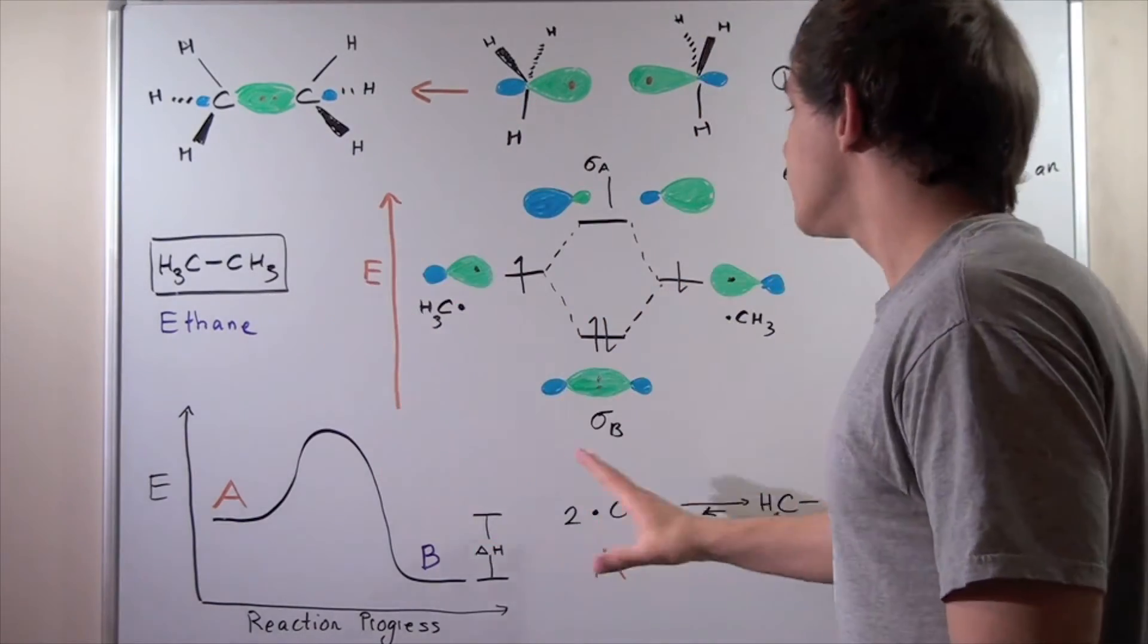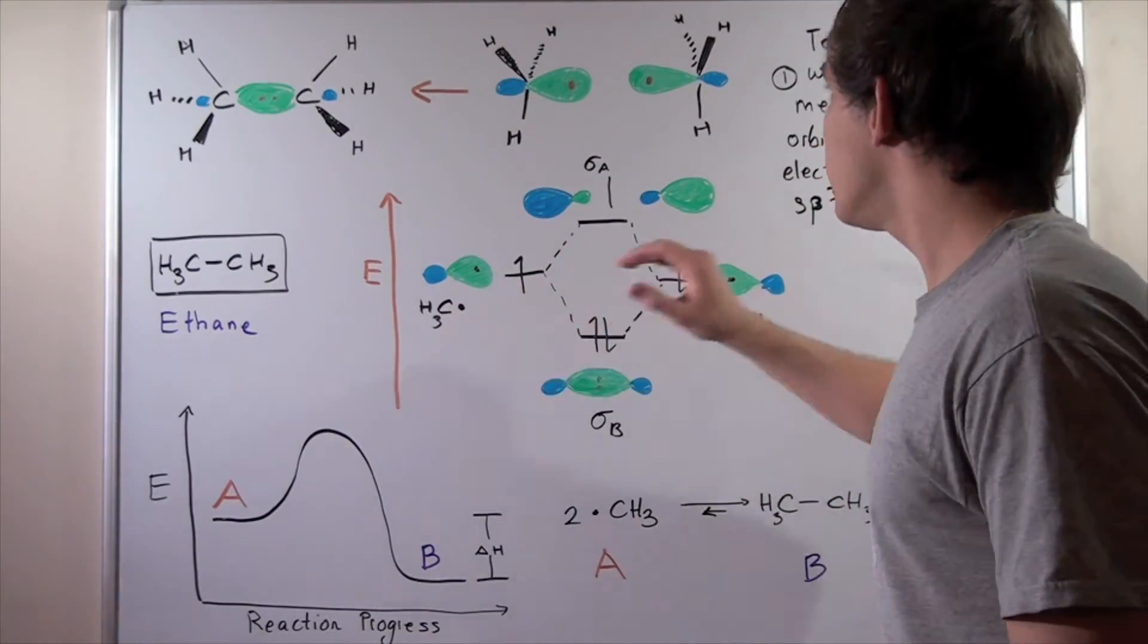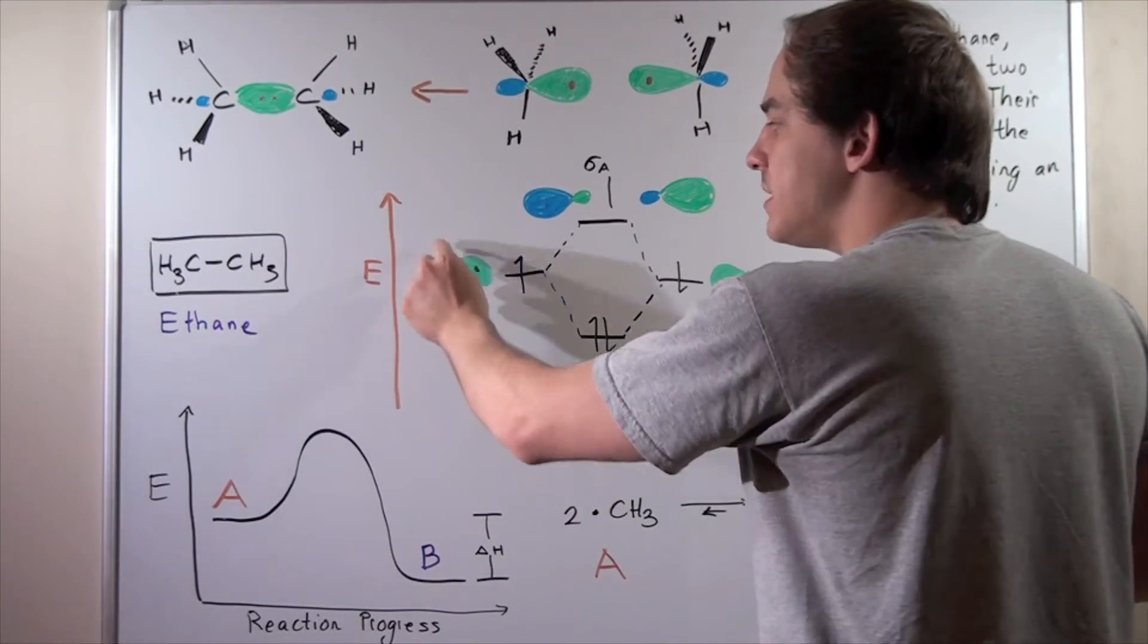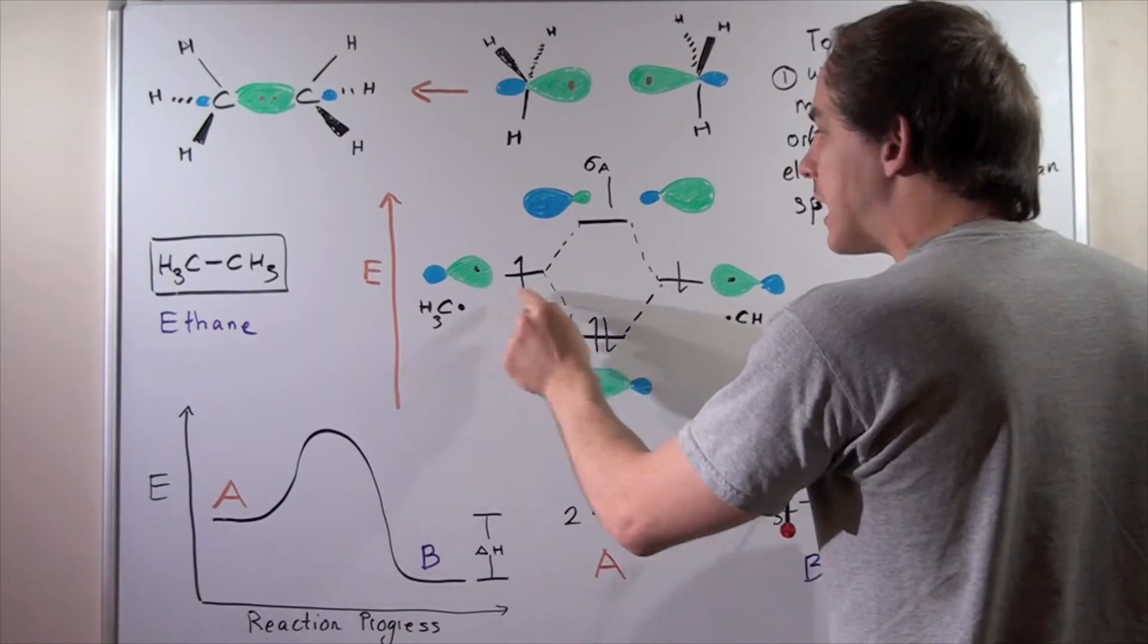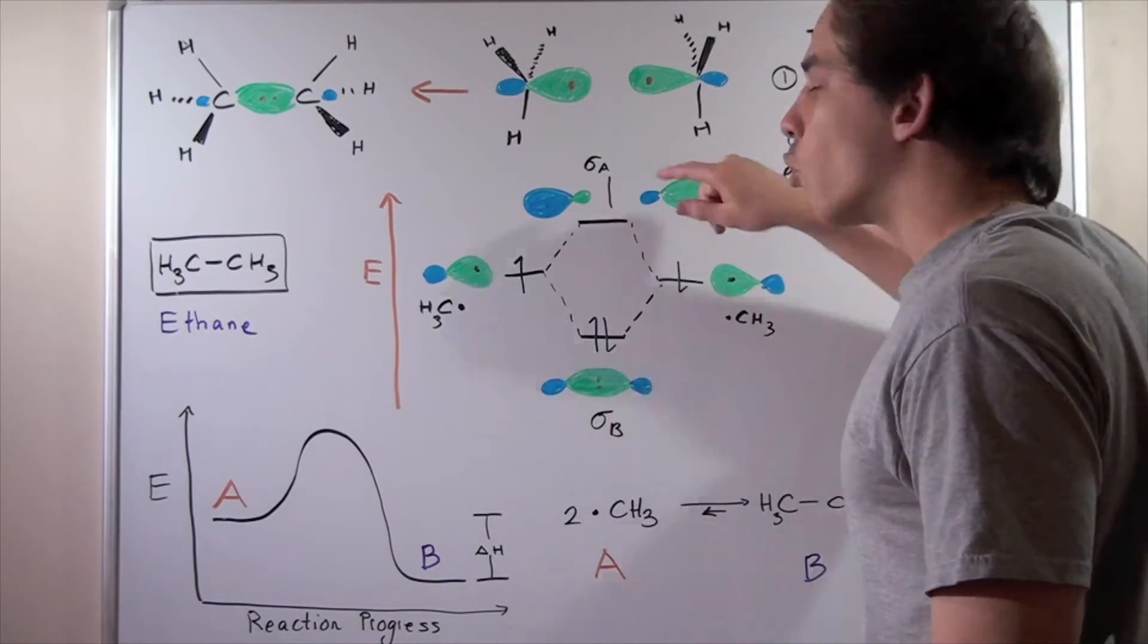Now, let's look at our electron diagram or energy diagram for these two bonds. So here we have our sp3 hybridized bond. They interact, they each have one electron each, and then they form two molecular orbitals.